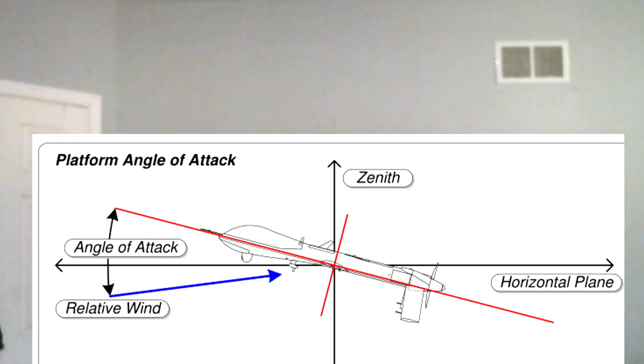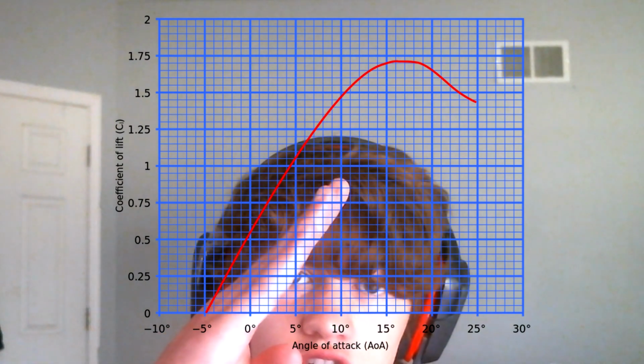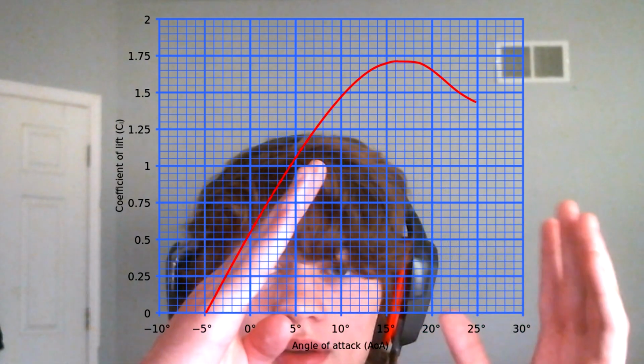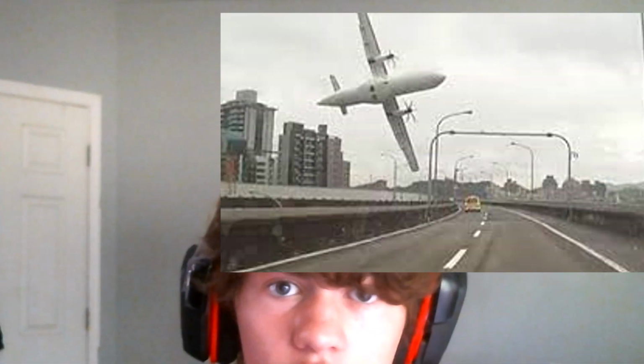As you increase the angle of attack, the airplane's going to generate more lift. But with that lift also comes more drag. So as the airplane goes up, it's going to go higher and higher. But if you increase that angle of attack too much, your drag is going to start becoming exponentially high because all the air molecules are crashing into the airplane with all this surface area right here. It's not a very good idea to have an airplane flying like this. That just won't work. It'll fall straight down.